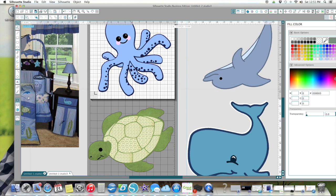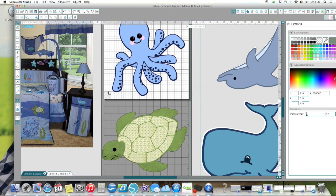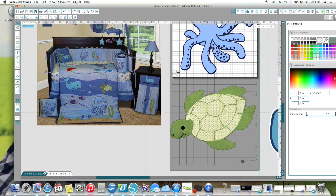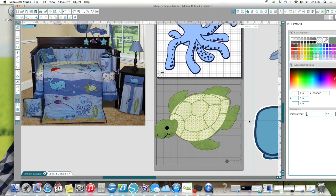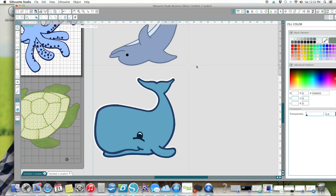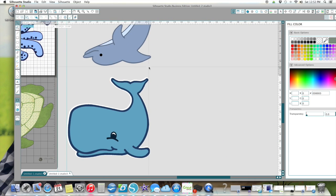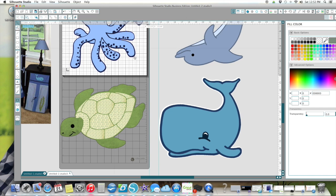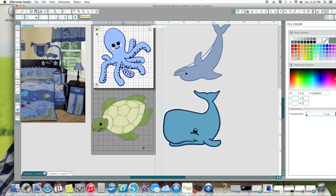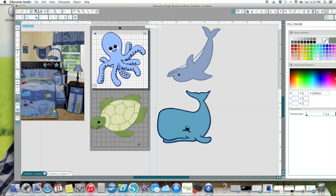I did the same process. The dolphin is here on the blanket, and then here's the whale that I could find that looked the most like the whale here. None of these are exactly alike, but she didn't ask them to be exact. She just wanted those images. I just tried to make them look as much like the bedding since that is the theme of the shower, and then this is the nursery.